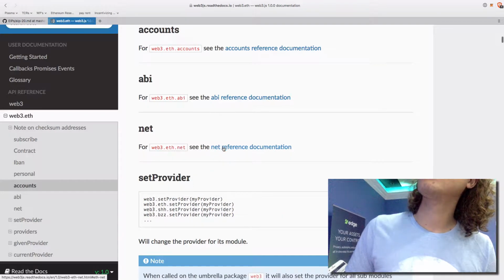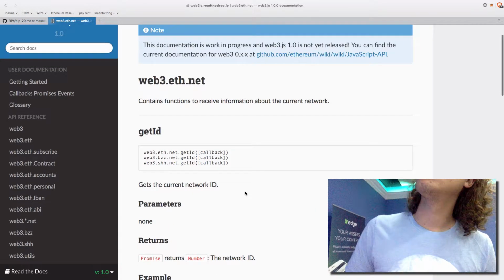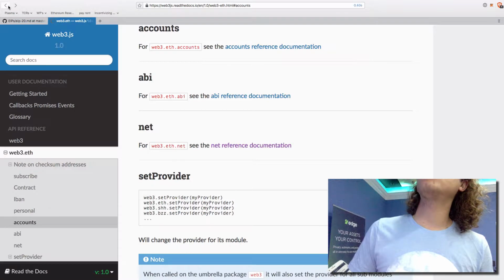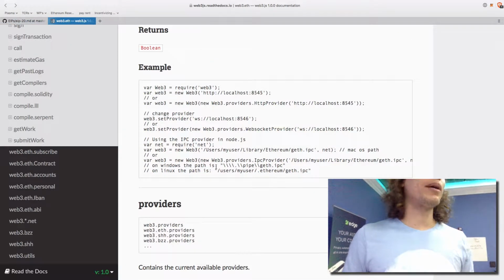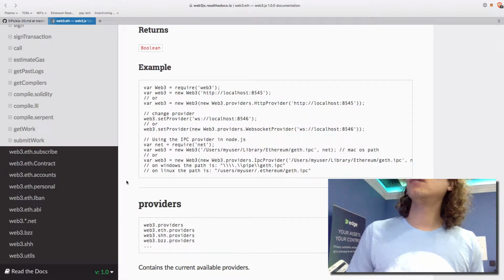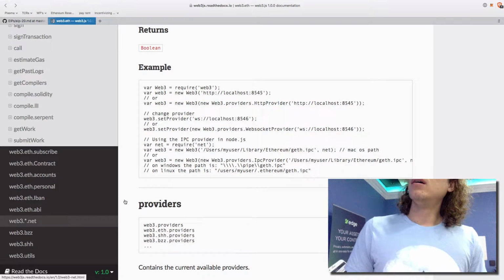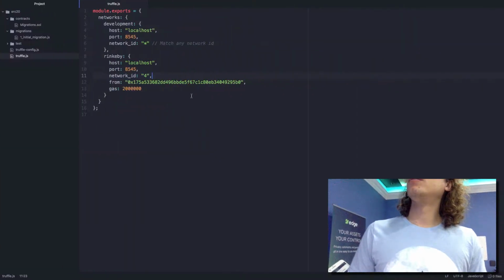Cool. So this will give you all the different kinds of calls that you can use with Web3, right? Which is really helpful. So yeah, and cool. So I've got that.